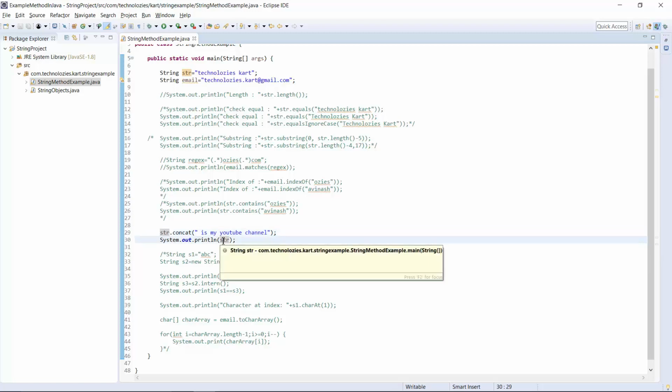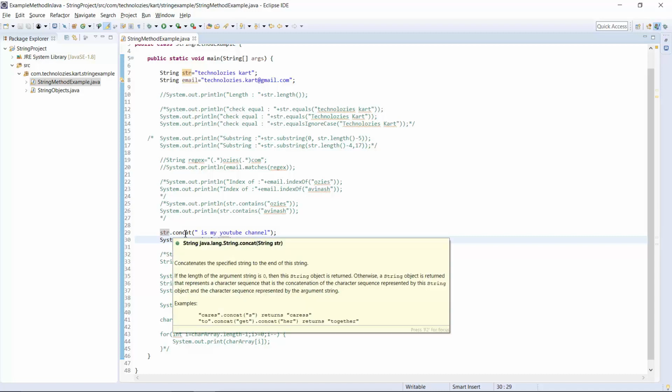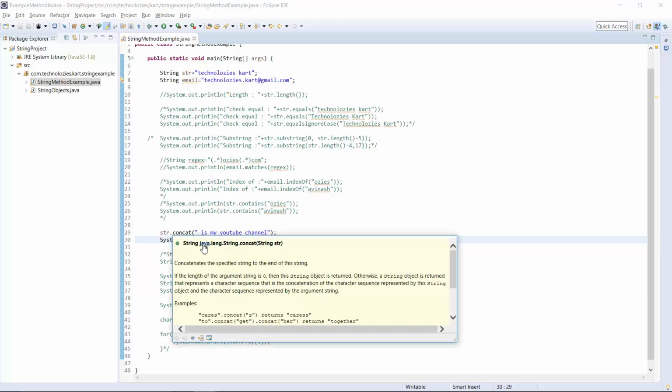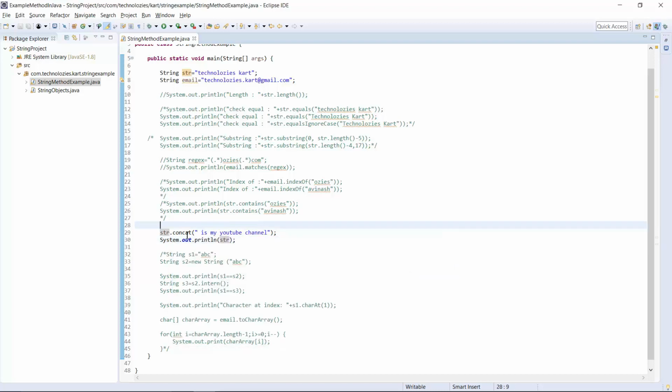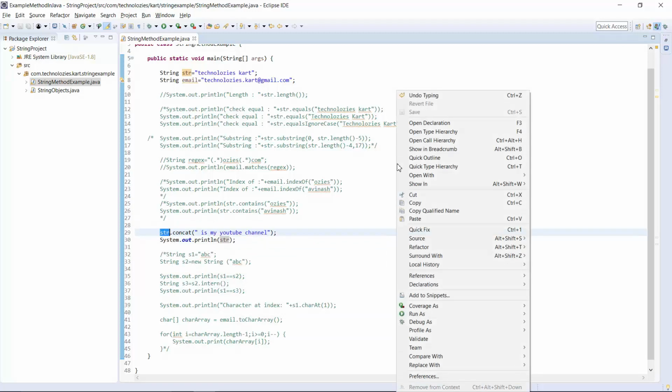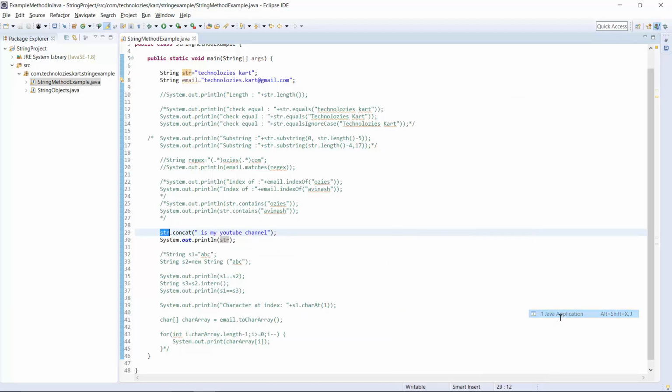Here the output will not come like "technolozies.kart is my YouTube channel", because whenever concatenation happens, it returns a string. You can see over here in the Java docs, it returns a string, and that string contains the concatenated value. This str will not. Let's look into that.